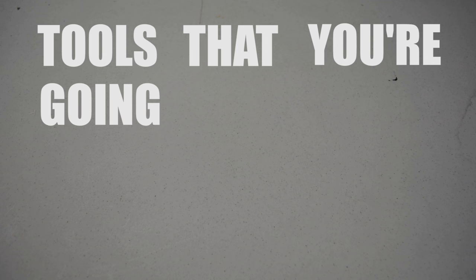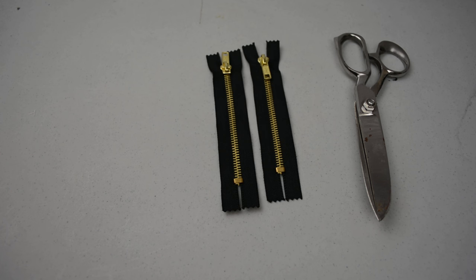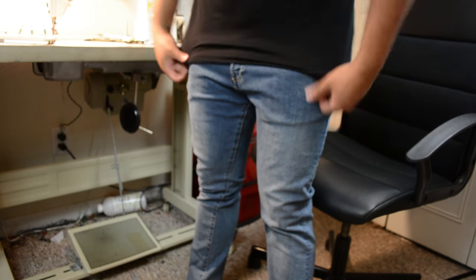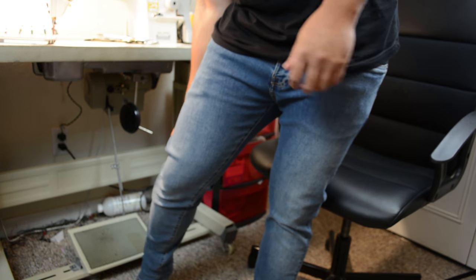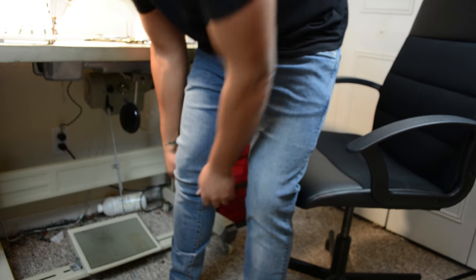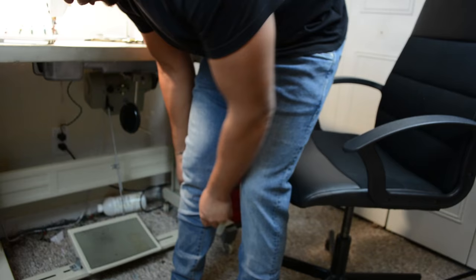These are the tools that you're going to need to complete the job. You're going to need a pair of scissors, two zippers, and I got these zippers from Joann's Fabric. They are 5-inch zippers, and a pair of thread clippers and a needle. Now, the first thing that you're gonna wanna do is actually try on the pants, make sure that they actually fit you the way they want. These fit a little bit more snug than I'm comfortable with, but as I distress them, they will actually get looser, and they will get looser as you wear them.